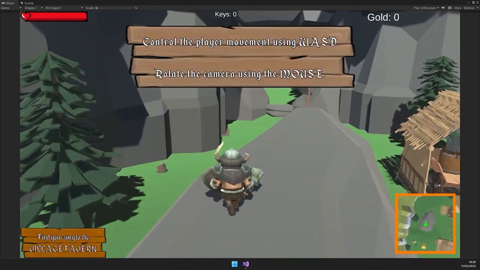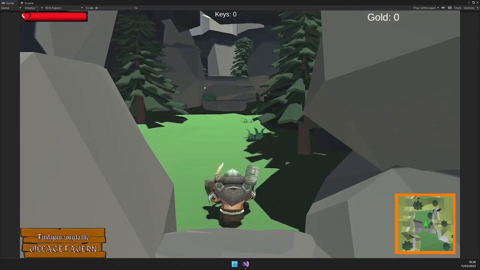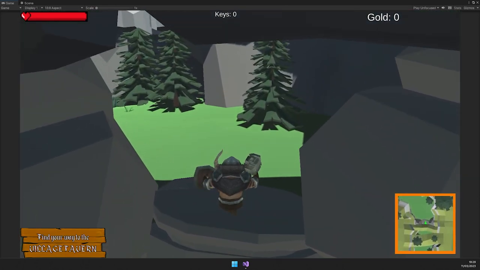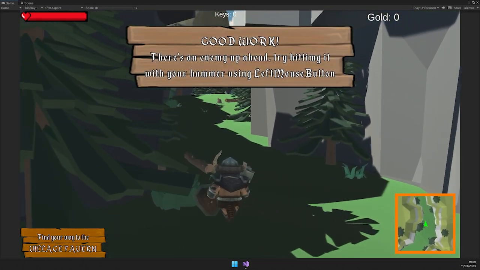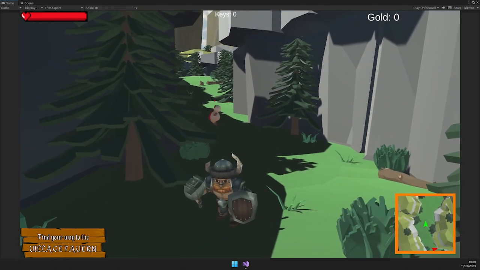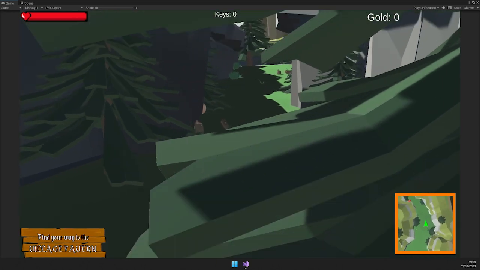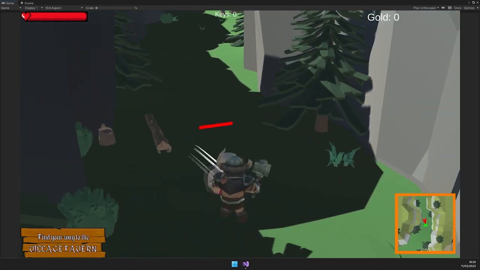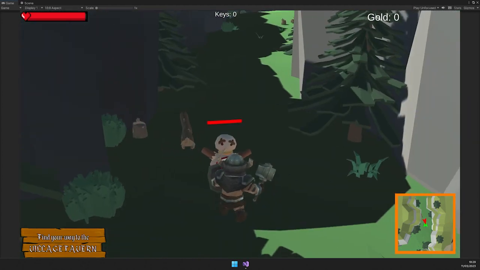So a bit of demonstration for a couple of the mechanics that I had a hand in making. Obviously, one being the enemy AI. So as you can see, this enemy spotted me and started running towards me. When I get out of range, I'll go back to patrol, chase me again. If I let him get close, he'll then start attacking. You can see some particle effects as he does his attacks.